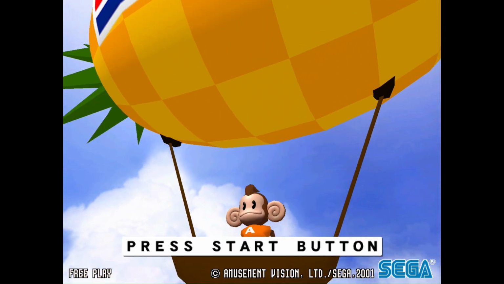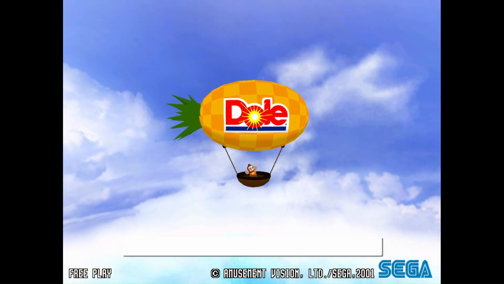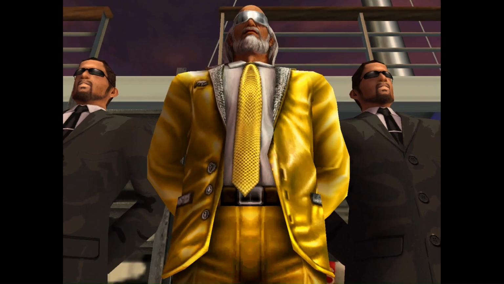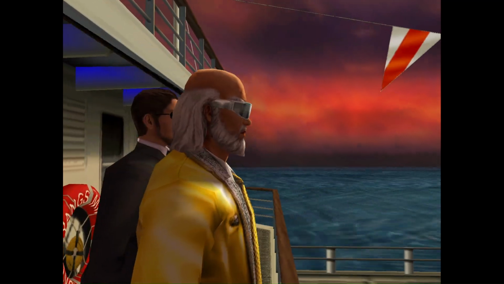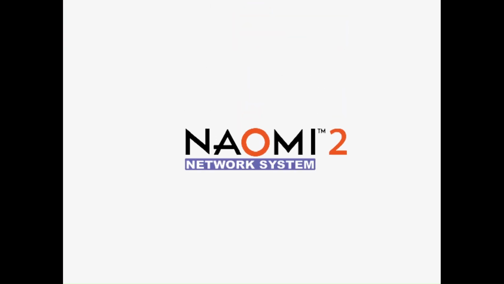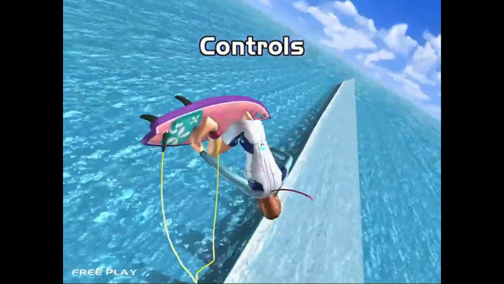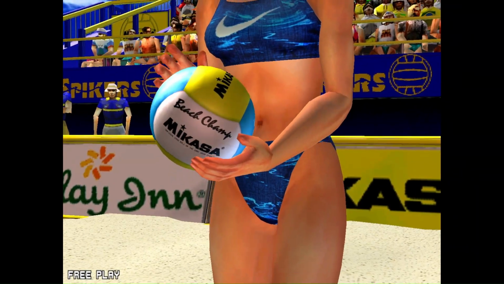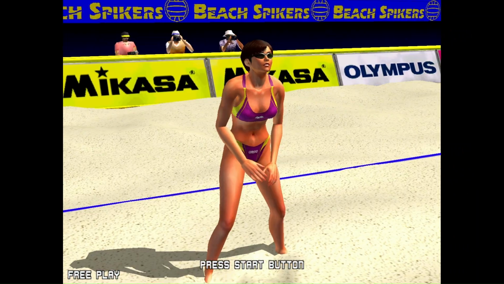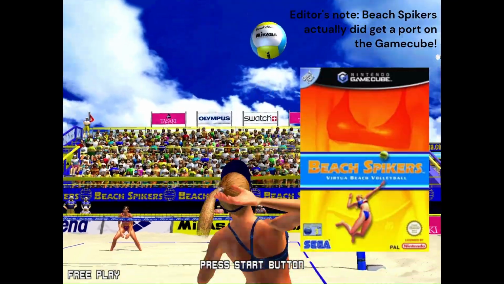Now the Naomi 1 was home to such classics as Power Stone, Crazy Taxi, Zombie Revenge, and a whole host of other beloved faves. Also tons of other cool stuff that still hasn't been ported to any console ever, but that's for another video. The Naomi 2 was a more powerful machine than its predecessor, but not nearly as prolific in its output. It did give us Virtua Fighter 4 and its many revisions, but outside of that it's stuff like Soul Surfers and Beach Spikers, which are fun enough arcade games in their own right, but they're not exactly the kind of thing that would have fans clamouring for home ports.